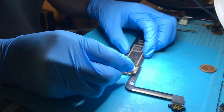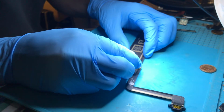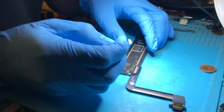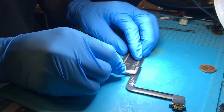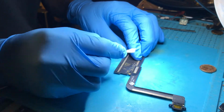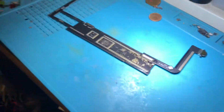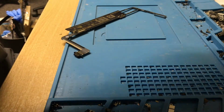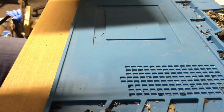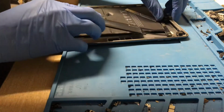Give that a clean. Now we'll go and plug that in and check that it's charging on the iPad battery. Get rid of all that nasty old flux. I'll give it a proper clean after I've tested it. So now we're going to bring this over here. Just going to connect it in really quickly. I'm not going to plug everything in.